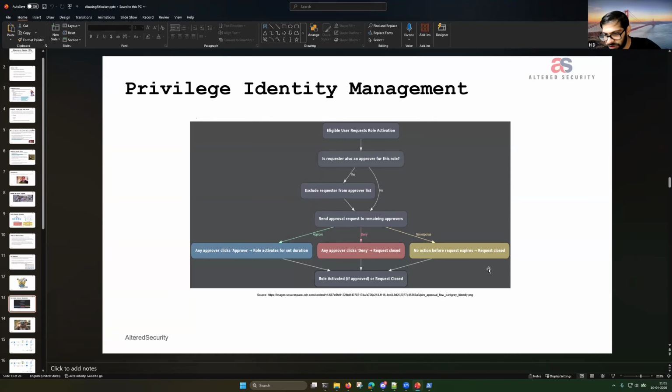Yeah, usually you need to exclude whoever you have assigned the privilege to, the eligible assignment. You have to remove that person from the approver list. I will come to that later as part of the mitigation. So no worries about that. In the interest of time, I will just go ahead. Yes, what the hacker has rightly put it, it's a self-service. So is it okay if I just move ahead with the BitLocker key?